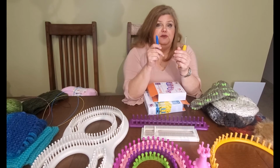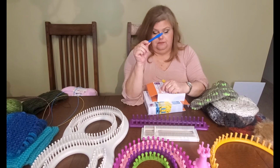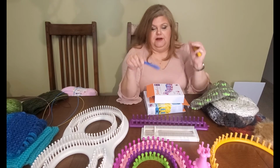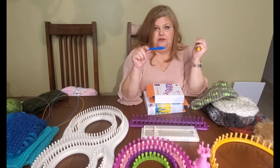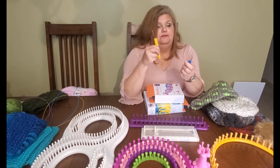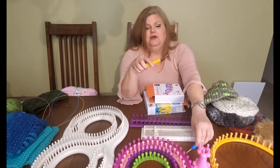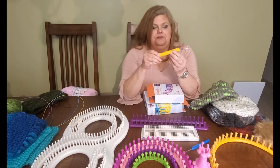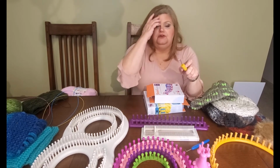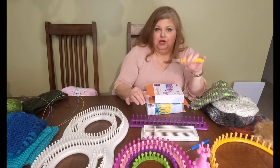So if you buy a loom at the store, you will pretty much guarantee that you will get a loom pick. I did not get a pick with the flexi looms, but all the other ones except for the ones I bought at the thrift store, a pick came with it, and these are fine. This one's a little better than most, but they can get hard to hold. I purchased this one separate. I think I got this at Joann's, but it has a nice grip on it, and it's more comfortable to use, so I can knit a lot longer using a more comfortable pick.